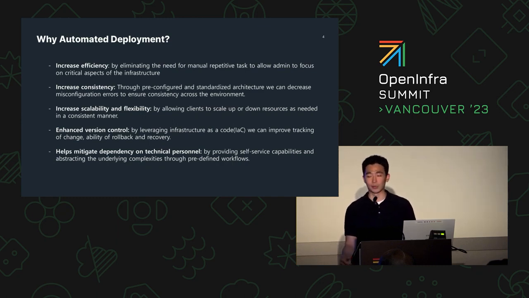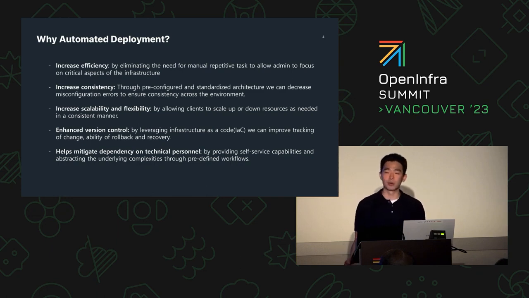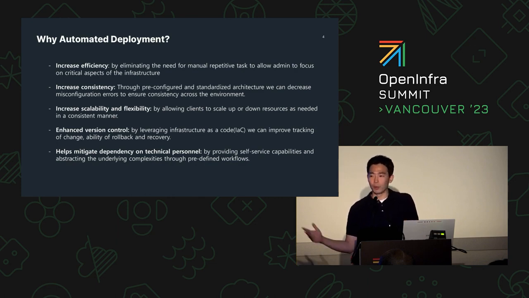And it also enhances version control. So with utilizing IaC, infrastructure as code, it improves efficiency in tracking your code and how you've been updating them. OpenStack also requires continuous management and updates to address security patches, bug fixes, and feature enhancements. So with these automation tools and deployments, we provide a structured approach for managing these. And it simplifies the process by applying updates and patches across the whole OpenStack component, even within the provisioning stage as well.